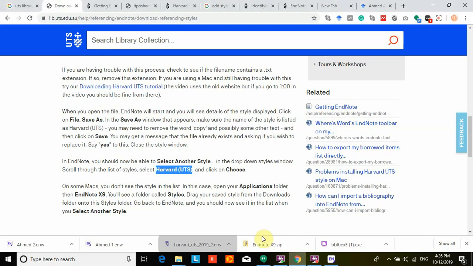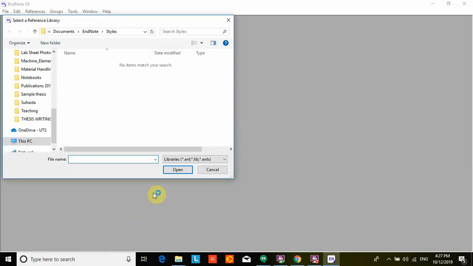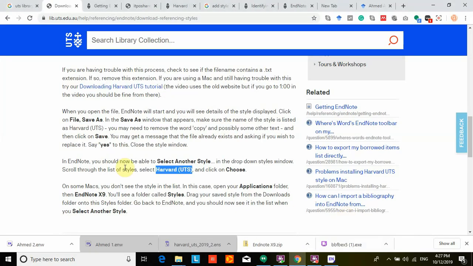So for the first document we're going to have this one. Select, still I cannot see this one coming here. Libraries, okay. I think that's so strange because we're just simply following what we have here.